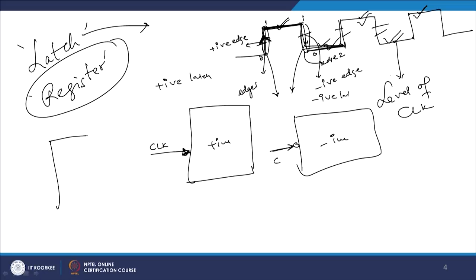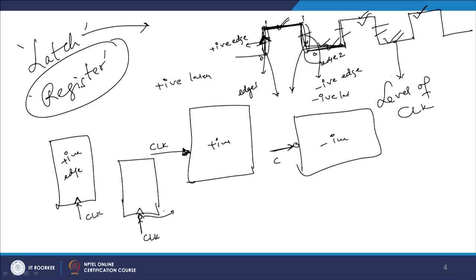When you do edge triggering, and if you want to give a positive clock, then you give a positive clock here and you just don't say anything, CLK, but then you give a small notch there. This is the concept of edge triggering. This is the positive edge triggering. If you do a negative edge triggering, then you have to show that there will be a circle terminating the clock. So if you have a circle like this, you consider that to be a negative clock. And if you don't have a circle, then it's a positive clock. But if you have a triangle like this, it's edge triggered; if nothing, it's a latch. So you just have to look at the diagram and see whether one is negative edge triggered or positive edge triggered, and how it works out, right?